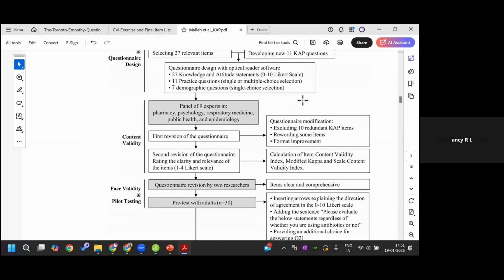Yes, ma'am. Ma'am, for content validity, we have the calculation of the index. Like that, face validity, how will we have to confirm it, ma'am? Face validity, you can say that you are the researcher, because in their case also it was performed by them. So you are the expert since it is your research. So you can do the face validity. No, ma'am, like analysis, how, ma'am? Like pre-pilot testing, if you are calculating analysis, no. No analysis is done for face validity. It is only subjective. Like I said, there is no analysis for clarity and ambiguity. It is only subjective. Similarly, for face validity also, there is no statistical analysis or values which we have to report.